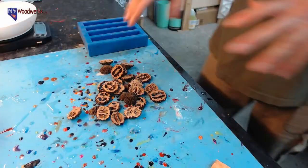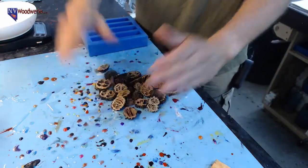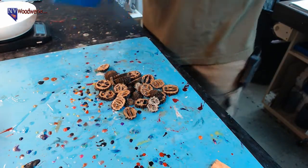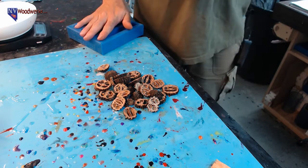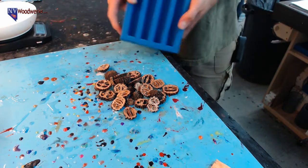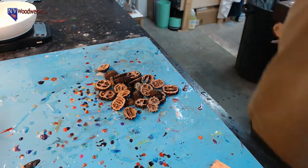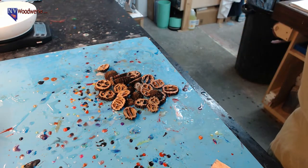I wish I had some more of these because I really like the cool patterns you get with these. I only have so much unfortunately today, but I thought it'd be kind of fun to play with them. Using these single pen blank molds from P-Town Subby, I've got a bunch of them in the oven right now. So we can arrange them and have some fun, make some pen blanks. If you haven't seen walnut shells being cast or blanks made with them, you guys might like it.